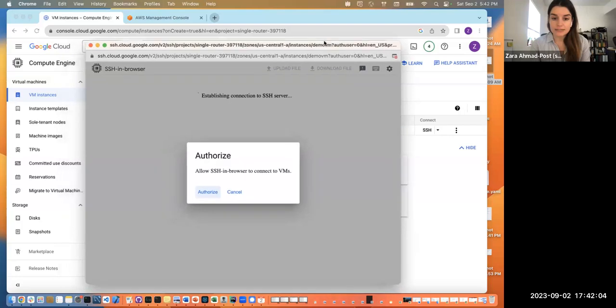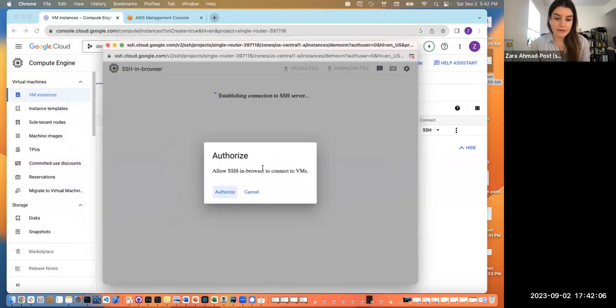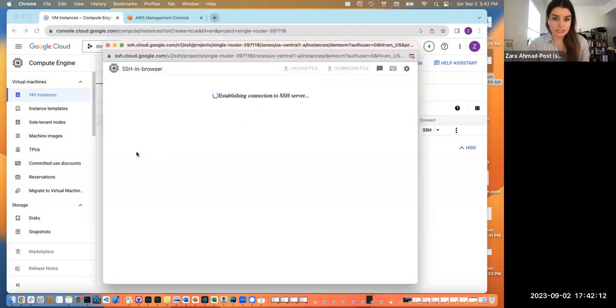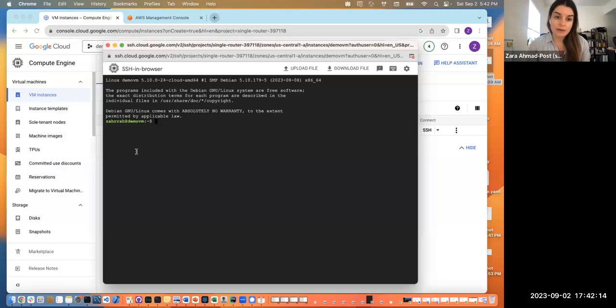Okay, when you hit connect, it's going to say allow SSH in browser to connect to your VM. We're going to select authorize. Now it's going to connect to the SSH server, but you'll notice it says SSH in browser. So in this case, we don't even have to open a terminal and use our SSH command to connect to this machine. We can just do this directly in the browser. It handles all of it for us, which is amazing.